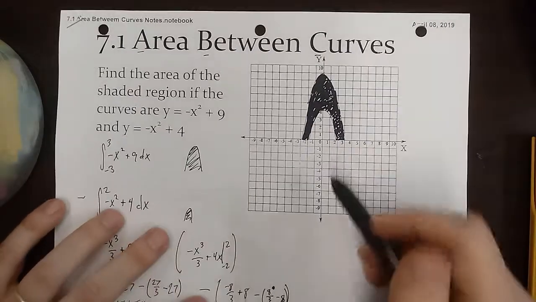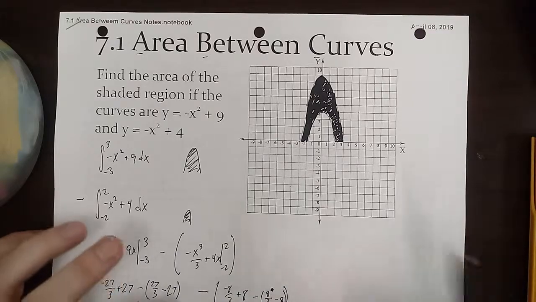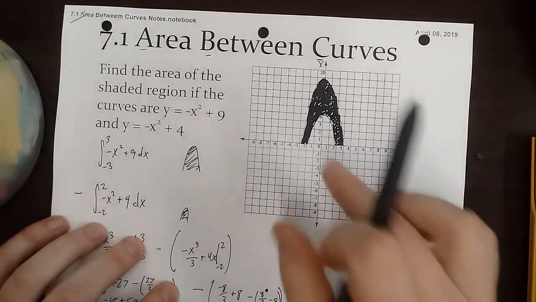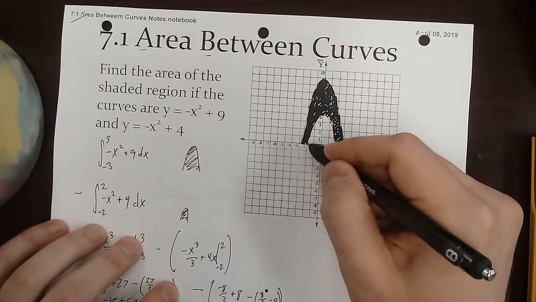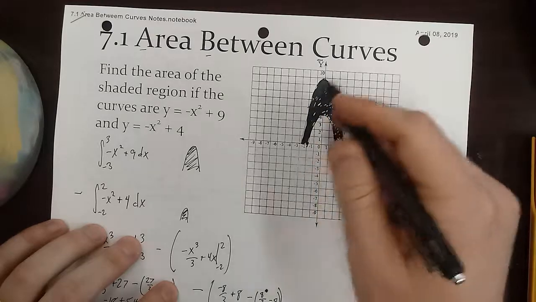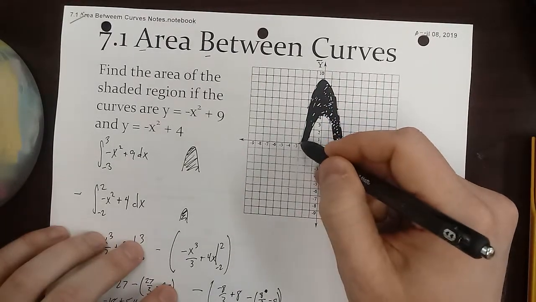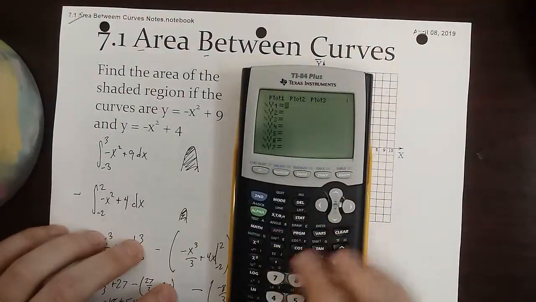I want to generalize this. And this example actually doesn't fit into the general area between curves that we're looking at. Normally what we do is we find the area between two curves at their intersection points. So normally what we're going to wind up doing is we're going to find out where these two curves intersect. You know, somewhere down here. I don't know exactly where they're going to intersect. I could cheat.